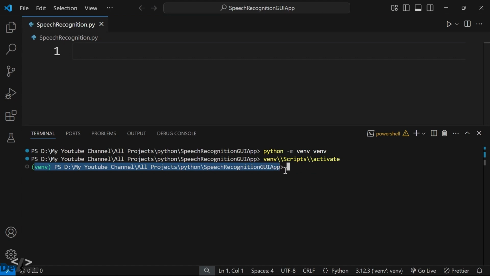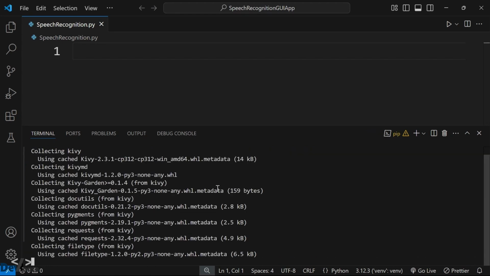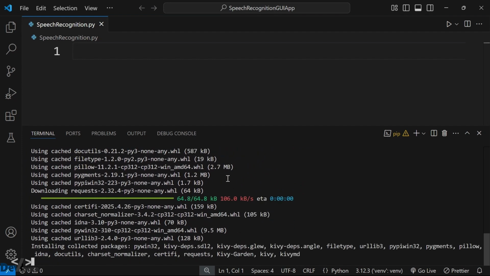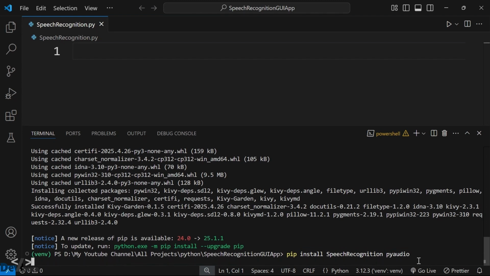Now the next thing we need to do is to install Kivy MD. So you do pip install kivymd, press enter, and it goes through the process like this, and everything will be installed. Of course, you need to be connected to the internet. Then after which you install the speech recognition PyAudio. We are going to be using that dependency, which is known as or called speech recognition PyAudio. So once you pip install that, it takes some seconds and it's installed like this.